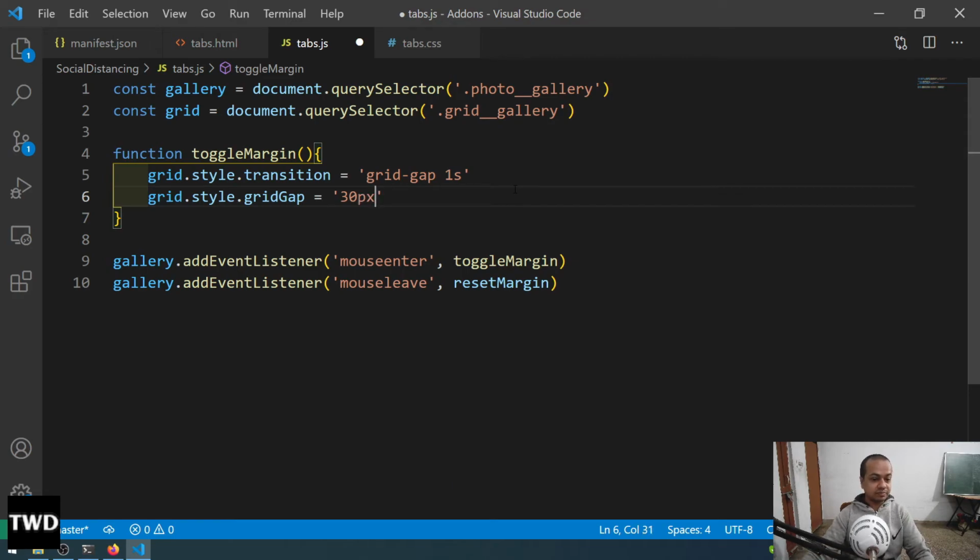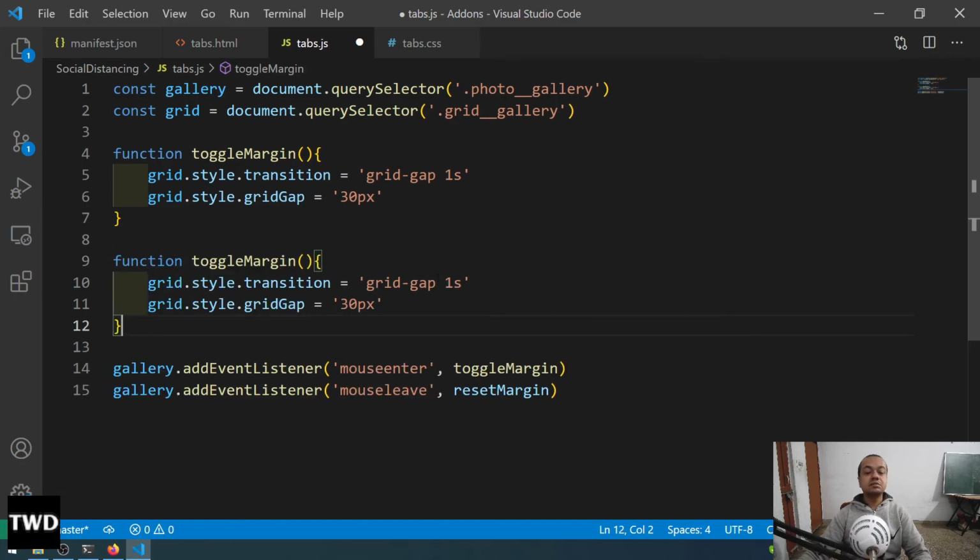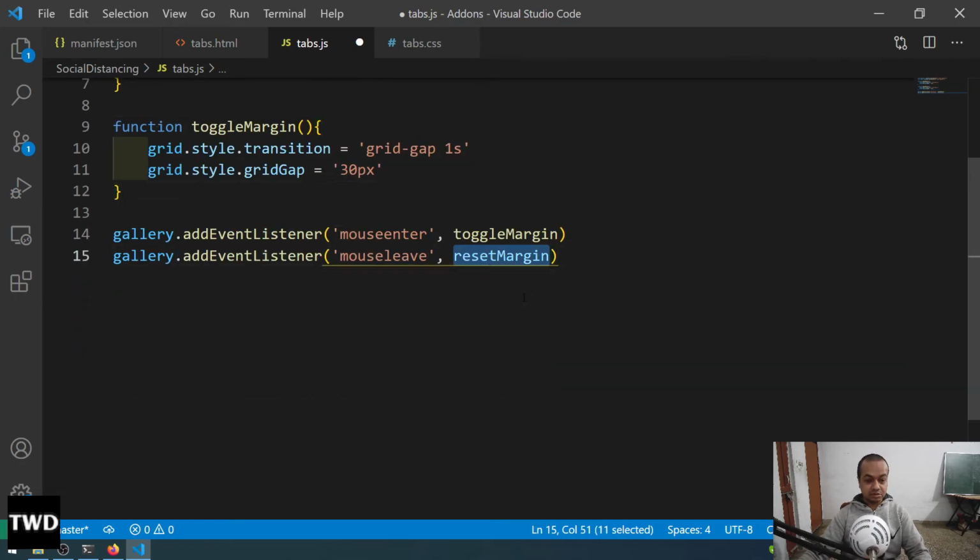So 30px, that space will be created there. Similarly, this reset margin will be like that only, but this will become 10px.